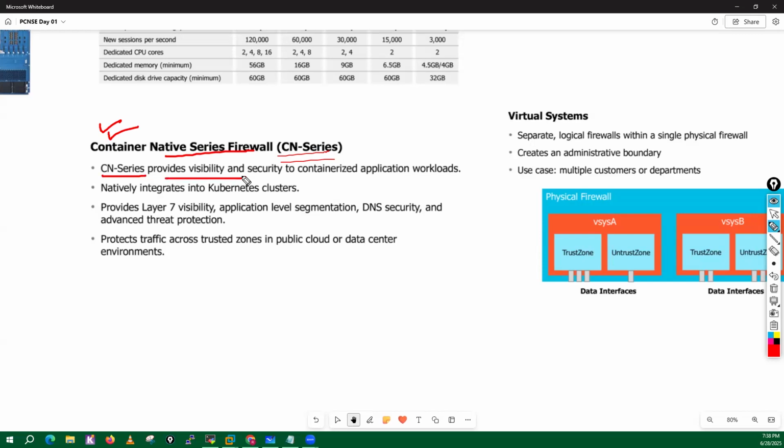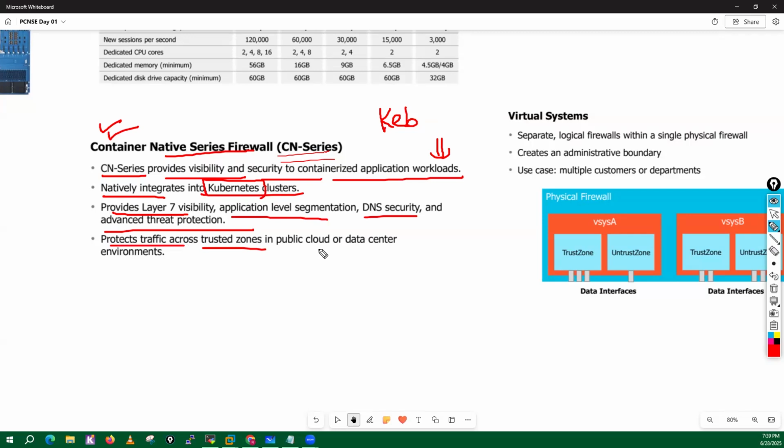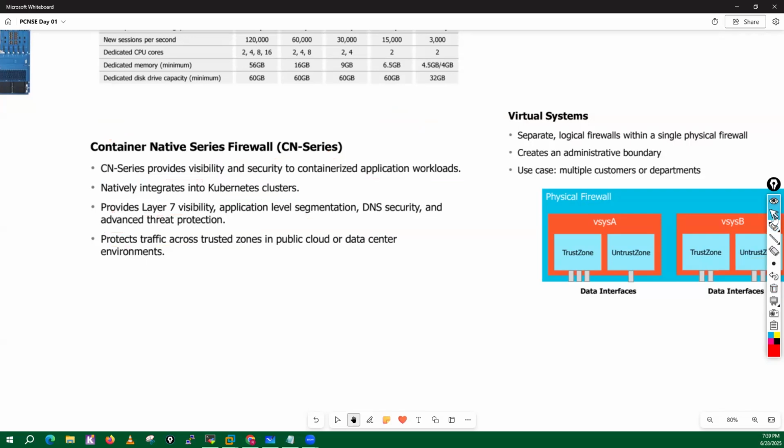CN-Series provides visibility and security to containerized application workloads, meaning the applications which we are running on Kubernetes clusters, Docker clusters. It natively integrates into the Kubernetes clusters, providing layer 7 visibility, application-level segmentation, DNS security, and advanced threat protection for the applications running on your Kubernetes cluster. It protects traffic across trusted zones in the public cloud or data center environments. So those are the CN-Series devices.